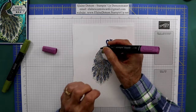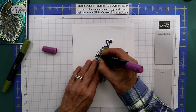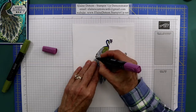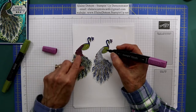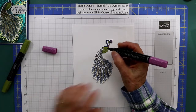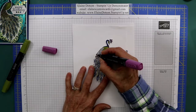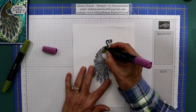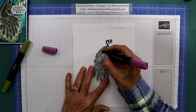And then I took this Rich Razzleberry and kind of, I was trying to avoid coloring over the top of the gold, because when I colored over the top of the gold, I didn't really like the way it looked because it wasn't shiny anymore, I didn't think. So I don't want to color over the top of it. So I kind of just dabbed some of this color in here in places. Like so. On these little feathers.